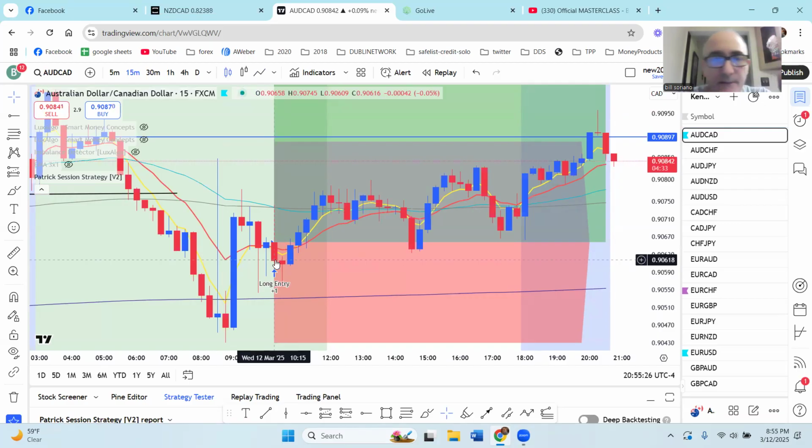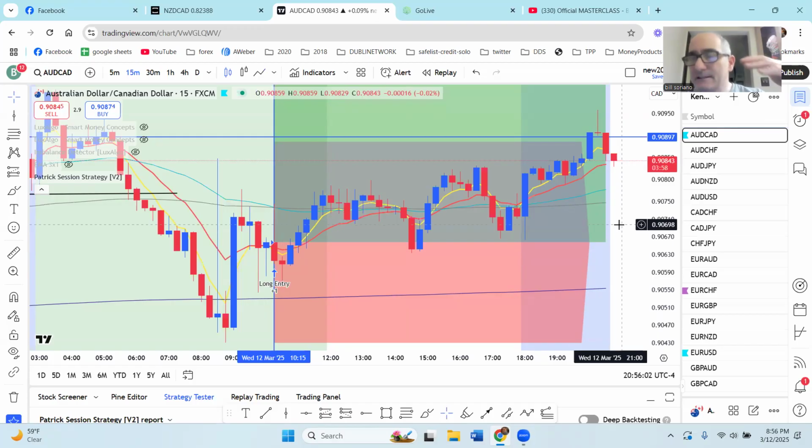Now, a couple things you have to look at first, when you go to take the opportunity, you have to, number one, make sure that the moving averages are still AGB for bullish from the top to the bottom, or AGB bearish from the bottom to the top. Okay, and you can see here on this candle right here, you just take a line and put it right there. We could see that the teal line is still ever so slightly above that gray line at the time of this candle. And of course, the blue line is down here. So the trend is still in place. So you have to make sure that the trend is still in place.